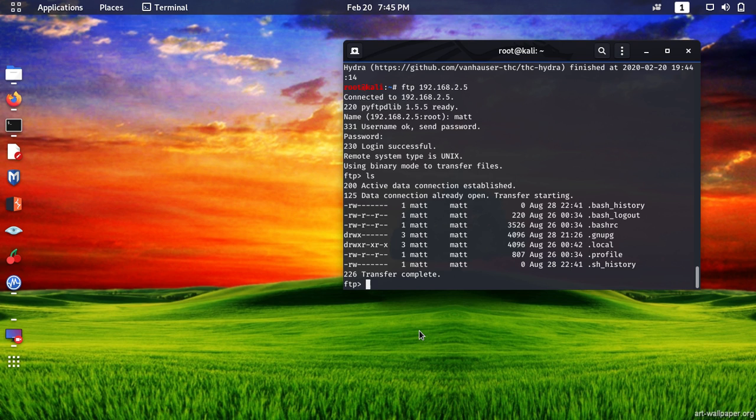So we are in FTP mode, and we have to get a shell. To get the shell, we simply need a public key to log in through SSH as the user Matt.